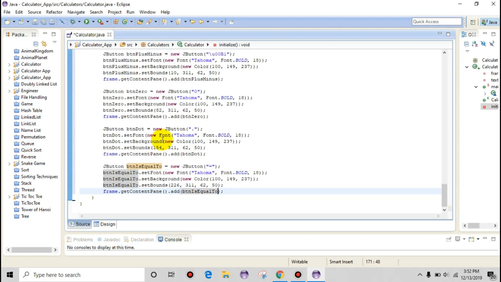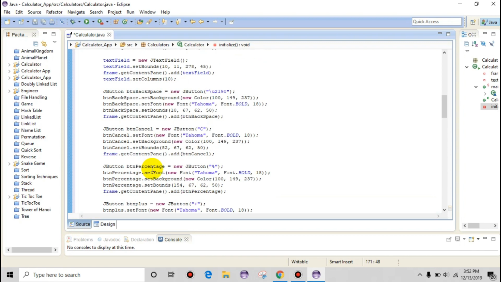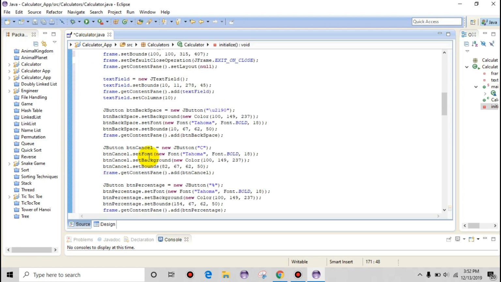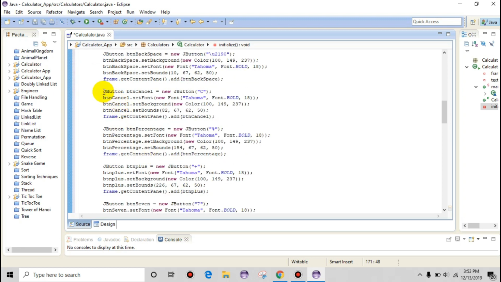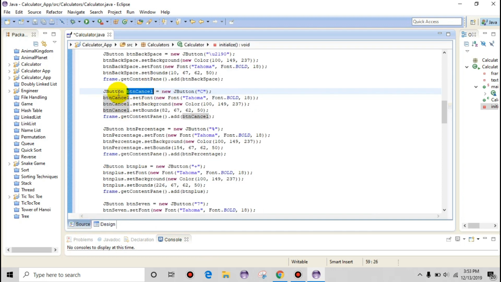So I'm going on to the source, and you would be surprised to see all this code here. When you were placing your button and the text field and just marking the variable and the text there, the code was automatically generating here. So let's see this, this is our cancel button. JButton btnCancel, this was the variable that we declared there, and it is automatically generated.